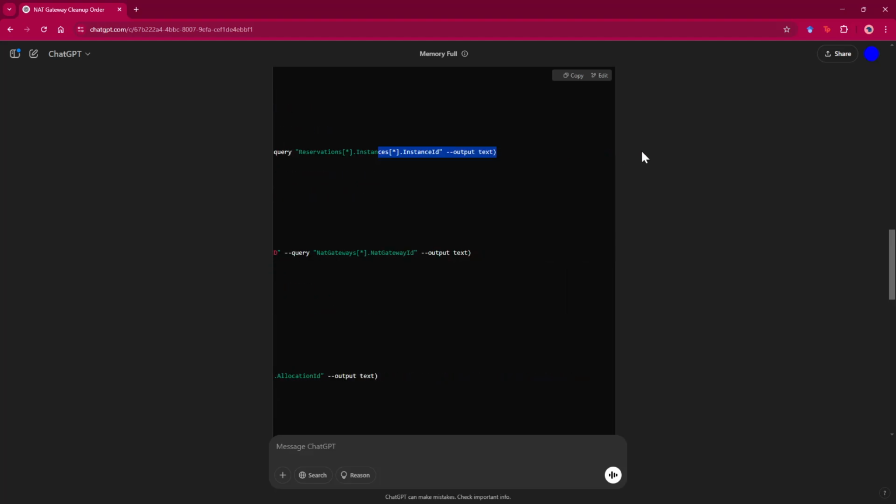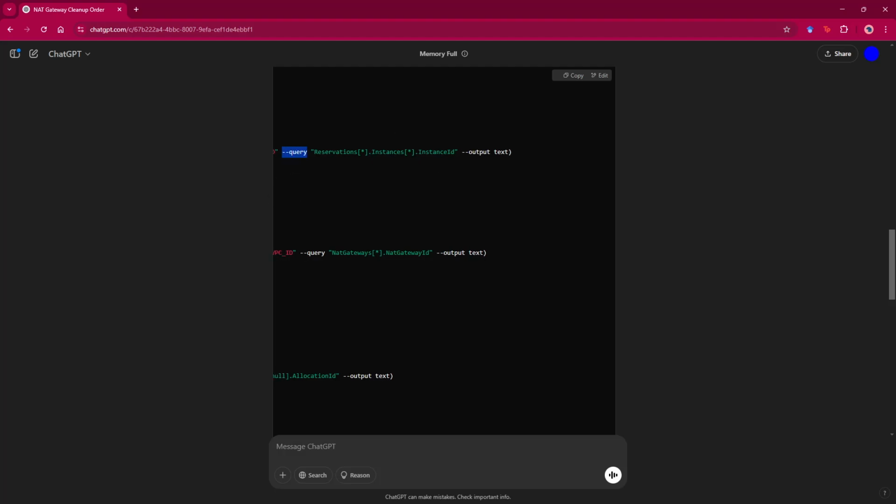And then --query is focusing it. Query is a parameter more for structural focusing in. We're not providing tangible information that you can feel. It's just structural. We're saying whatever the reservations are, give me all of them. That's why there's a star in square brackets. And then we know that inside that list we have this instances key. It'll say instances, and we're interested in all of them. And then we get the instance ID.